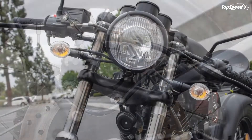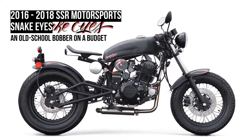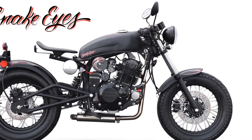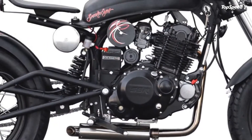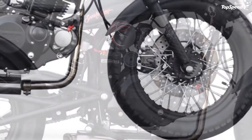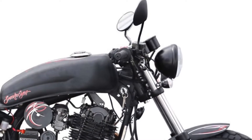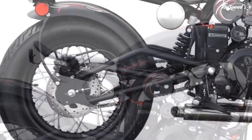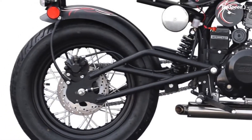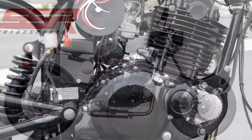Pricing. The price tag seems to be the Snake Eyes' strongest selling point alongside its looks. Here we have a street-legal motorcycle with enough displacement to get out of its own way and a $3,159 MSRP. This may garner some business from folks who might have otherwise bought a scooter, but the bulk of sales will likely come from people already looking for a raw and gritty ride with a retro kick.